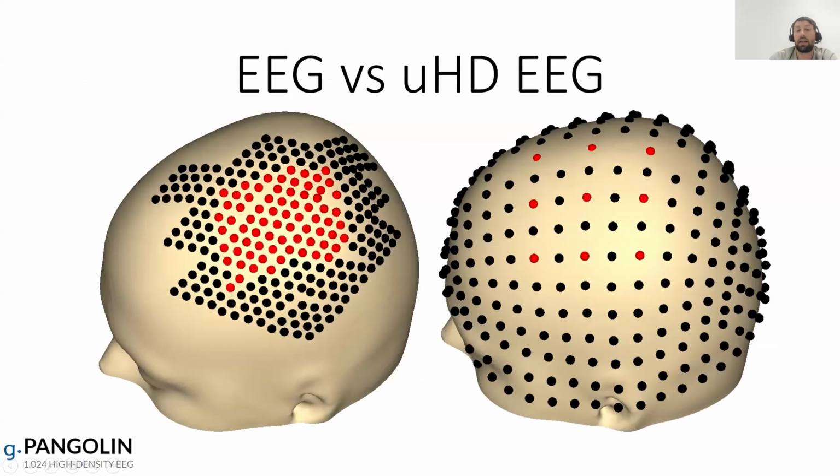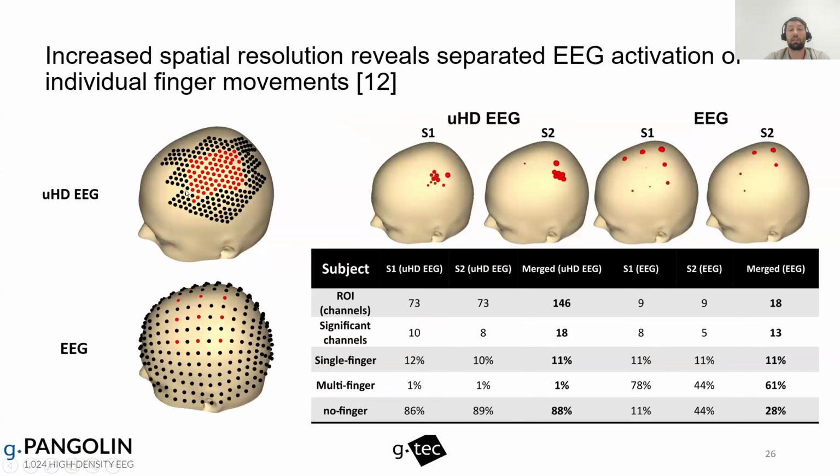And another study that we did is a direct comparison between the ultra high density EEG system and the standard 1010 EEG. So we used the two different systems. I'm just showing the electrode layout here. The subsample analysis I showed before used the same measurement, but just single electrodes as representative subsamples. In this case, we used two different systems. And you can see here, in a similar region we have 73 channels for the ultra high density EEG and just 9 for the 1010 system. You can see it here again also.